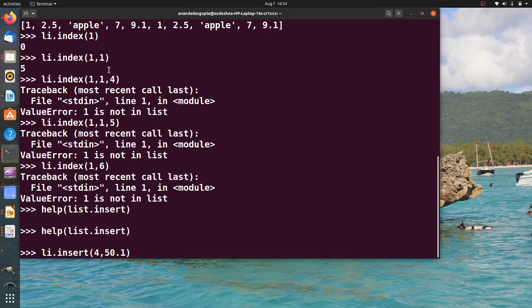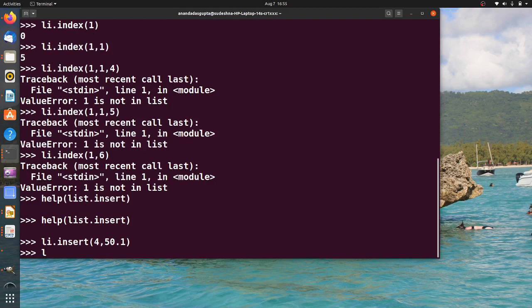Before index 4 means, if you look at the list up here, this is 0, 1, 2, 3 and 4. So my 50.1 is going to go in and sit before the 9.1 and hence become index 4 itself, the value at index 4.